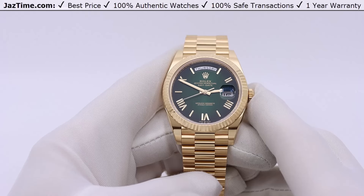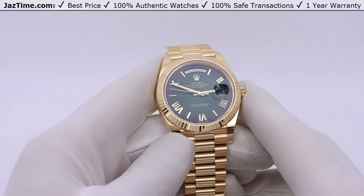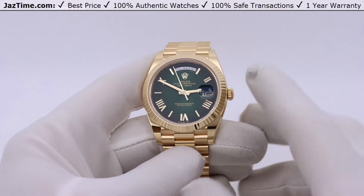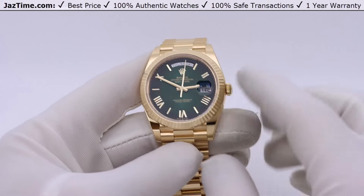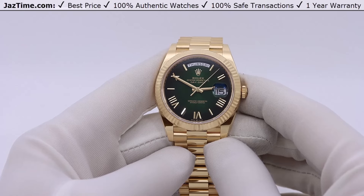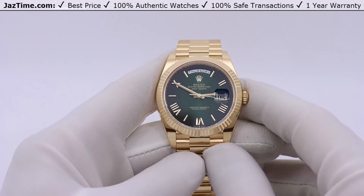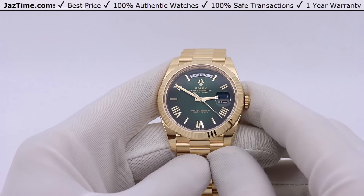The secondary market agrees, because the watch retails around $40,000 but in the gray market it's selling way, way above that. I believe it will continue to do so for quite some time because of the specialty of this dial. You can get other dials — silver, champagne — even under list, because these are basic dials they've been making for 10 to 15 years. But this special ombre they just started releasing, and it's only going to the best customers. So 99% of people are forced to buy it on the secondary market unless you have a massive spend history with Rolex.